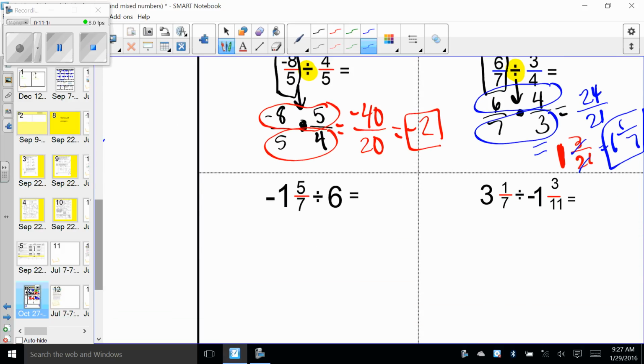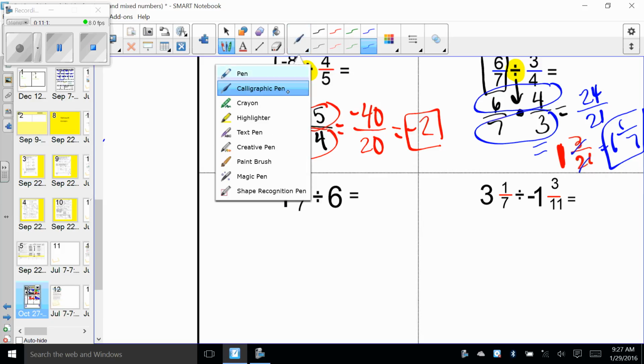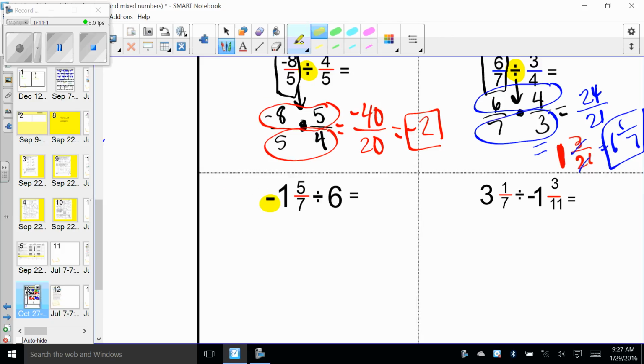All right, group, next example here. We're going to go ahead and ignore the negative, and we're going to multiply. So we're going to multiply 1 times 7. We have 1 times 7 is 7, and we're going to add the top number, which gives us 12. 12 over 7. Notice I ignored the negative. I took the bottom number 7, and I multiplied by the whole number 1. I got 7. I add the top number, and I get 12. At this point, I'm going to reattach the negative.